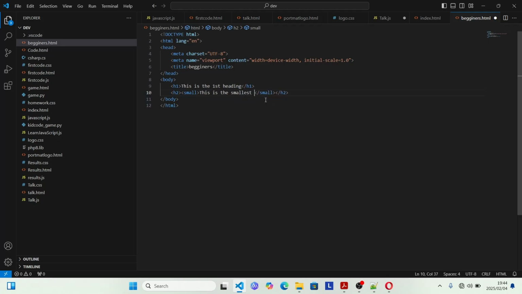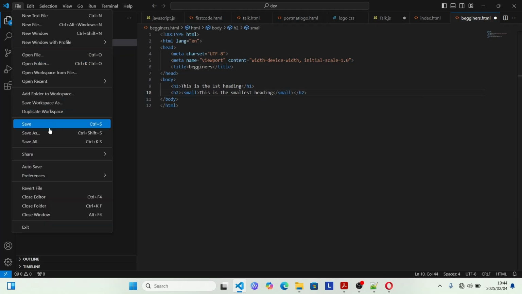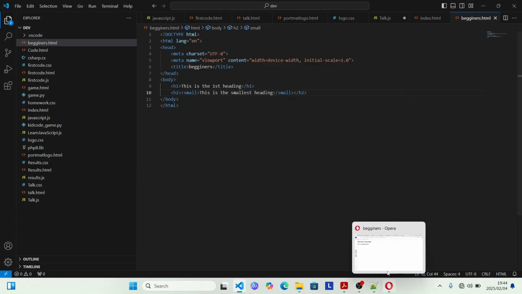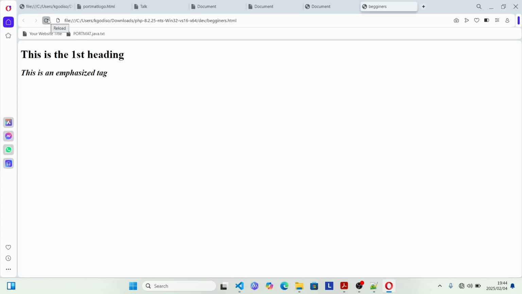This is the smallest heading. Save your file, save as, beginners, and click this refreshing button. This is the smallest heading, as you can see.